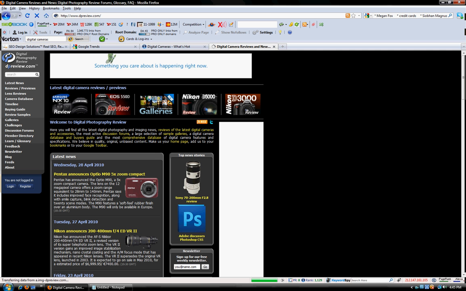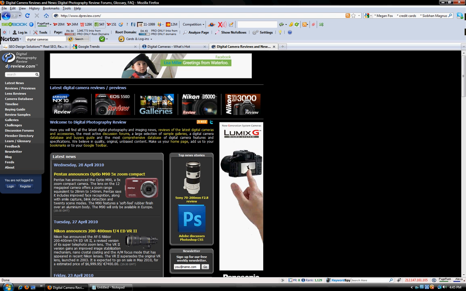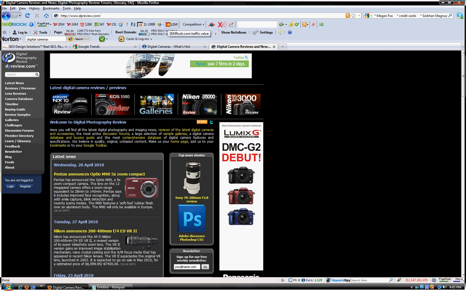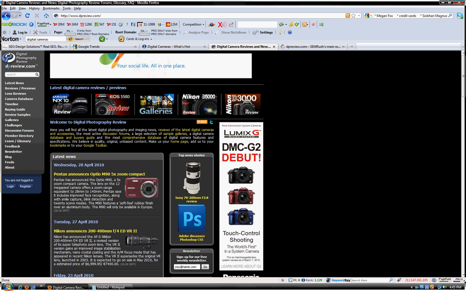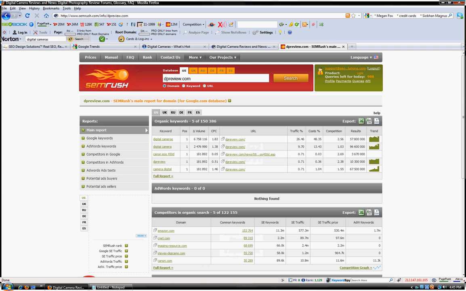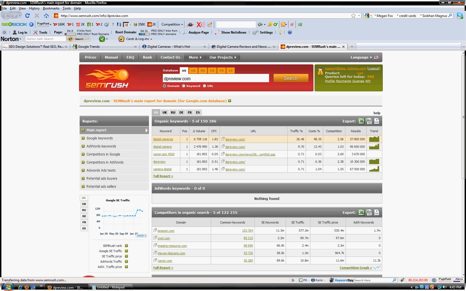And this has a tremendous amount of authority. What I'm using right now is SEO Book's toolbar, which has a number of different tools. Primarily what we're going to be looking at is SEMrush, which is a great tool from the SEO Digger team. SEMrush is also responsible for a number of other great tools online. But as a result of that, one thing that I can look at here is the percentage of traffic that they're receiving from that phrase. So they have the number 1 position, or fluctuating in the number 1 to 3 position for that particular keyword. We can see that it represents a tremendous percentage of their traffic.